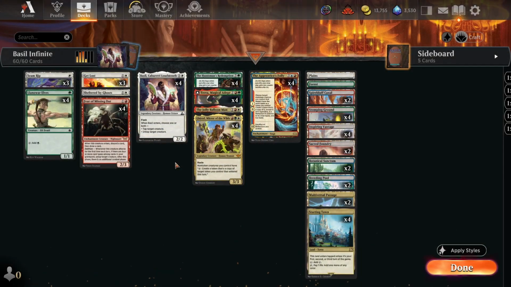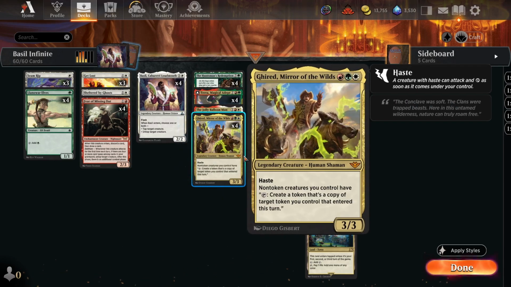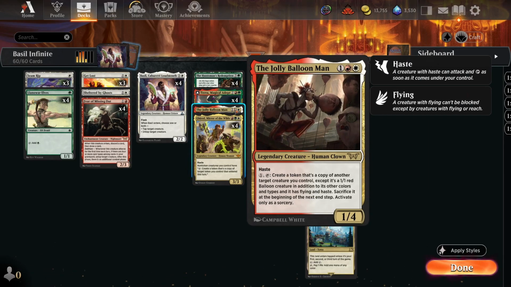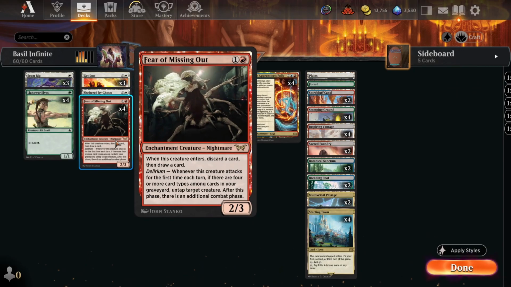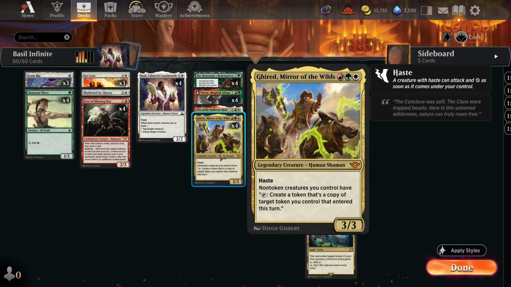Okay, so let's talk about the next infinite combo we have here, a similar one to that, which is Fear of Missing Out, Ghired, and the Apprentice's Folly, or you can use the Jolly Balloon Man. Fear of Missing Out, when you have Delirium, lets you attack and gives you an extra combat step, and also lets you untap a creature.